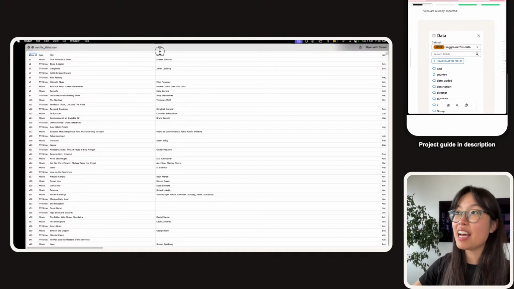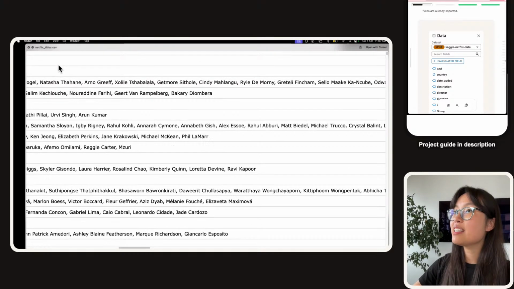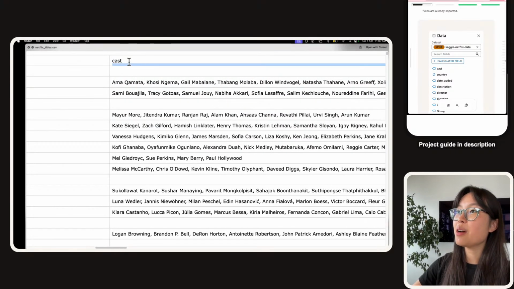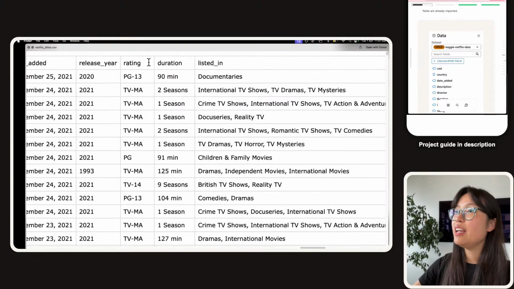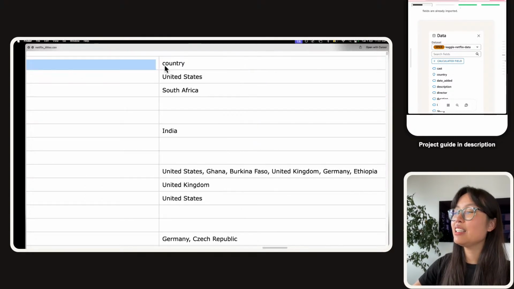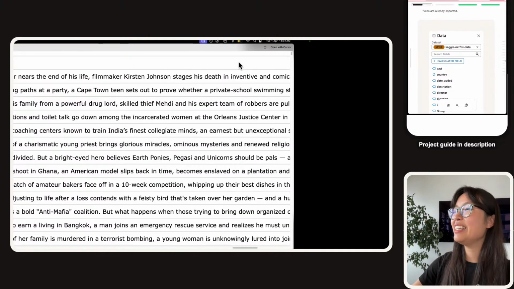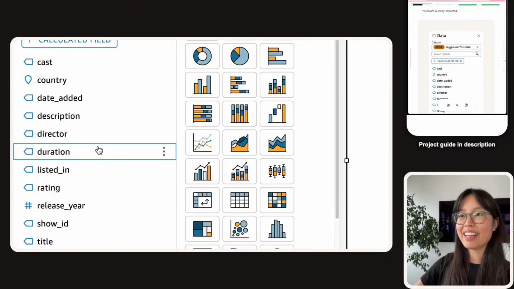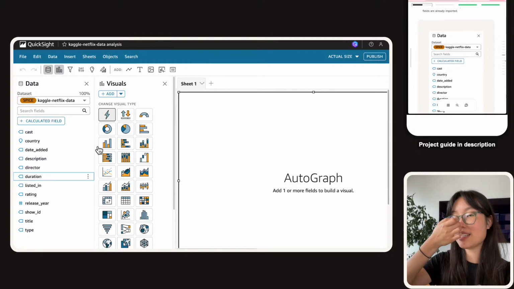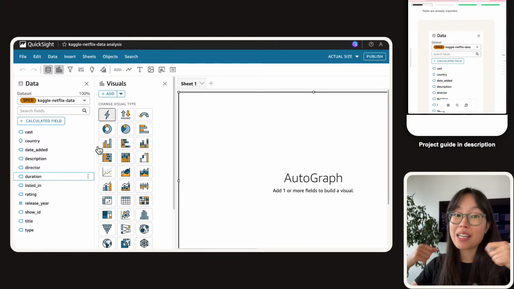Yeah, show ID, type, title, director. Okay, we got cast at the top. Just look at that top line here. We've got cast, and we've also got country, date added, release year, rating, duration, listed in, description. All of that stuff is here. So this means QuickSight successfully read our data and is now ready to analyze all of those different columns of data that it's picked up on from our spreadsheet. Great work with connecting those two.